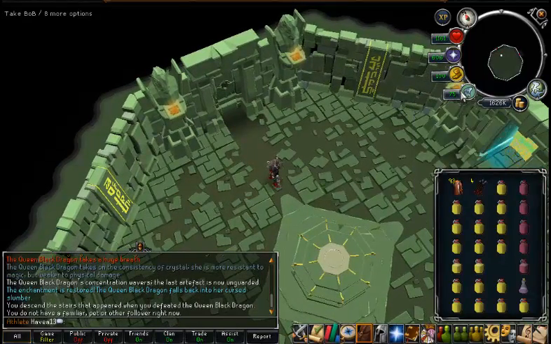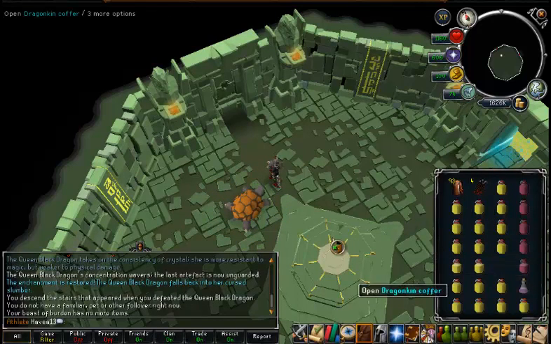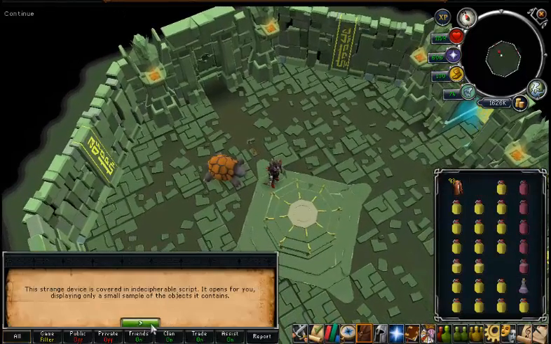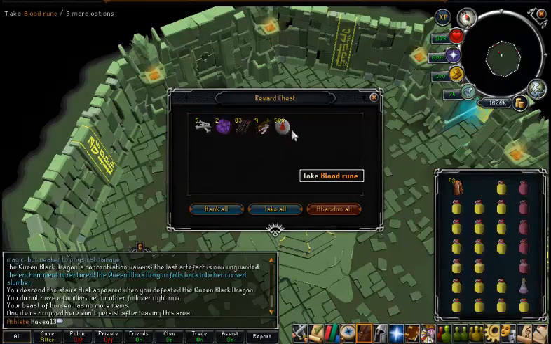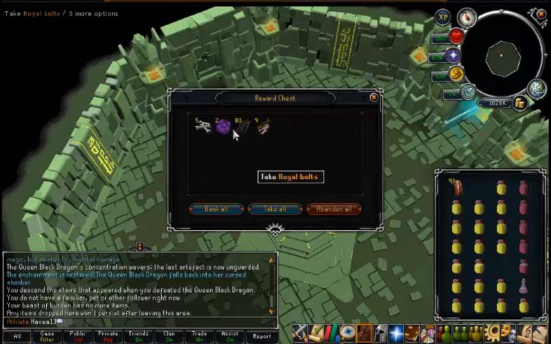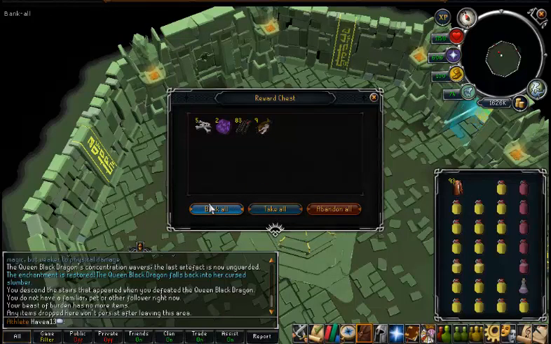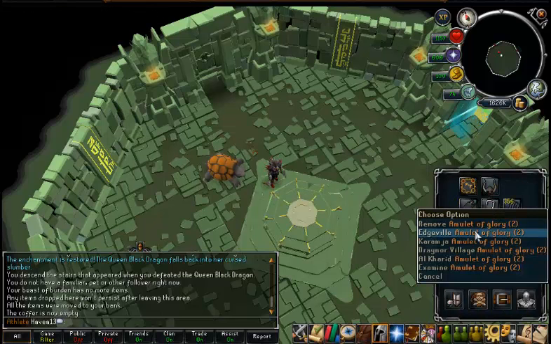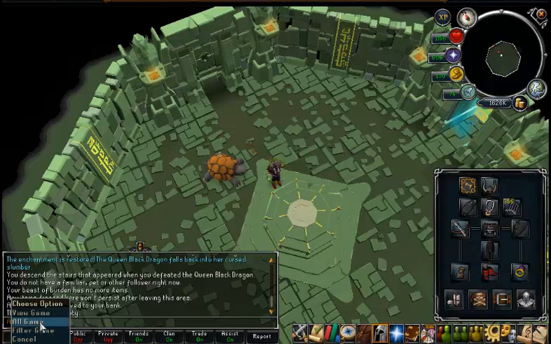Call follower. Yeah. Oh wow. Nice. Alright, so once you're here, obviously open up this coffer. This is where your loot will be. 500 blood runes. Huh. How much is that? I have no idea. So you can take all, abandon them, which just makes them go bye-bye, or bank all. I don't have any space, so I'll bank them all, and we will go see what happened.